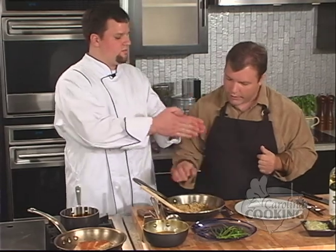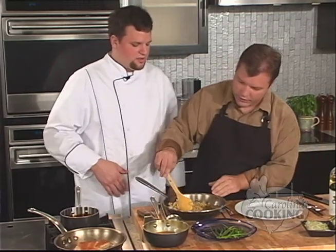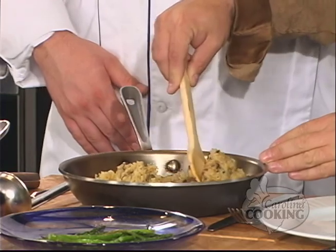Speaking of the grouper, it's all fried up, it's all seared, it's ready to go. We have the risotto ready to go, so now I just need to throw it all on the plate, right? Exactly. First thing you're going to do is start with your risotto. Put that right in the middle of the plate. Just all of this? I'd put about half of it.